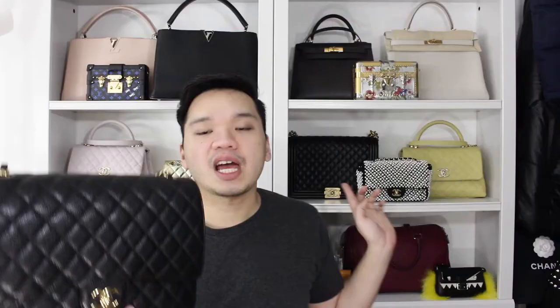I will wear something casual or something edgy and I'll just grab this bag and carry it — I think I can get away with it. It's such a big bag; it's the Maxi size, so it is big. If it were smaller, I'd probably have to think more about what to wear with it. I also love it because I bought it in Paris, and this is a bag I'm going to keep in my collection for a really long time. I gravitated towards the Boy Bag first, but then I decided I wanted to look at a Classic Flap, and I ended up getting both. I thought I'd use the Boy Bag more, but nope — I love using the Classic Flap a lot more. She's just so perfect and beautiful.